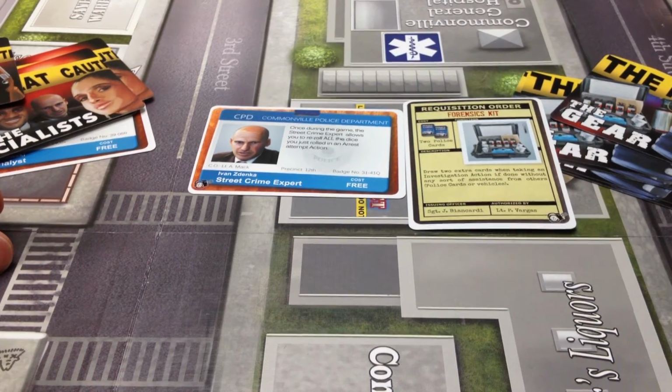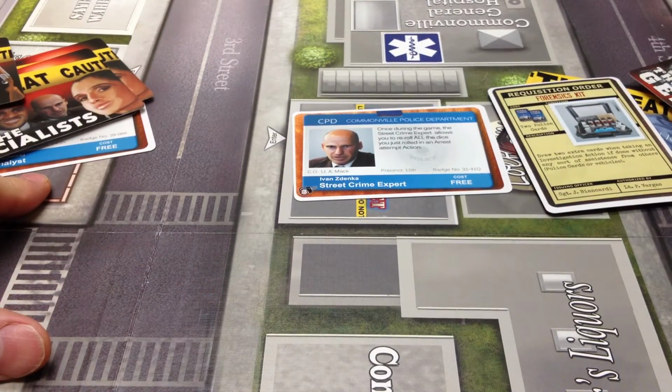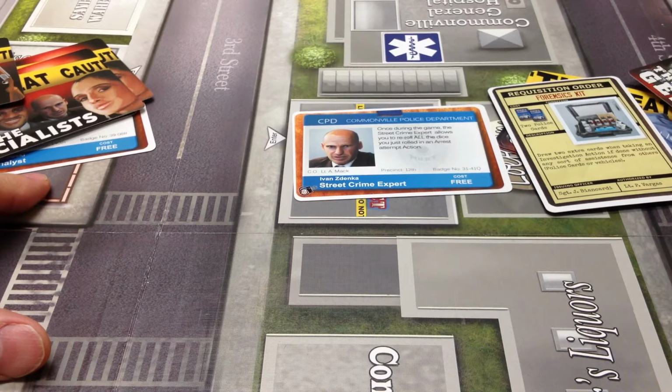Now, when you do pick them up, sometimes it's pretty tricky. You have to decide if going to the police station is worth not going after something else that might be putting you and your fellow players in a precarious position. Do you ignore those street gang members to go swing by the police station?